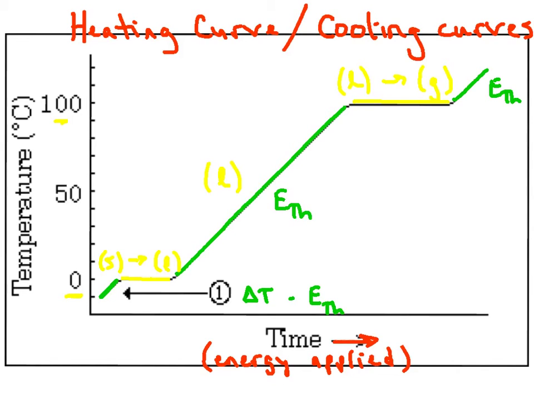The only thing remaining is particle diagrams. So when we are talking about the solid phase, this is where we're talking about, going back to the video I just created for part 1, solids are in an orderly arrangement. The attractions are strong and they're very rigid. As we heat up the beaker, the attractions are overcome and the solid starts to melt and particles are moving freely. So this is what our liquid would look like.